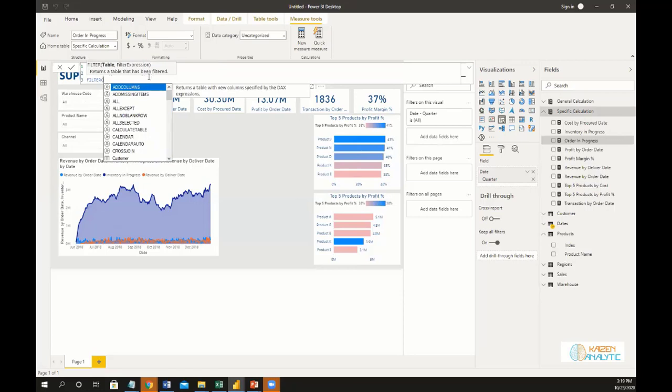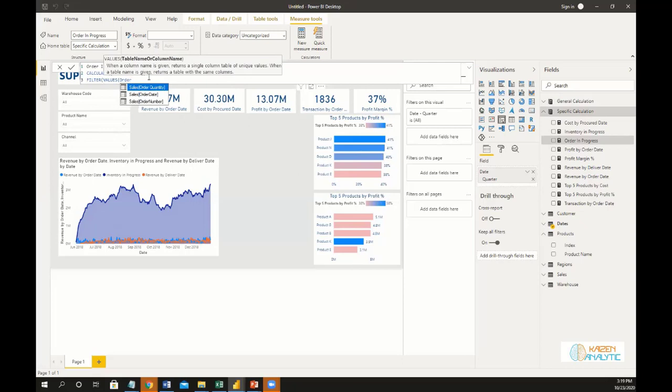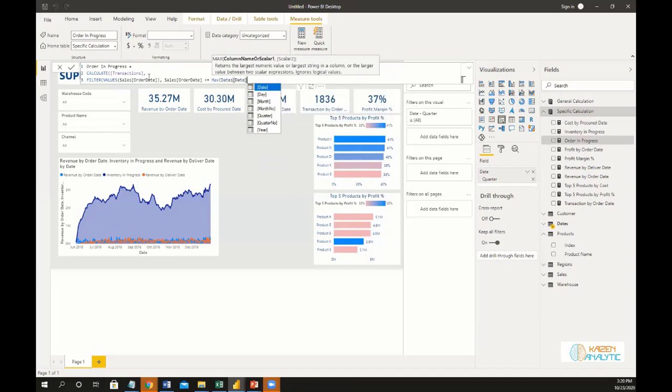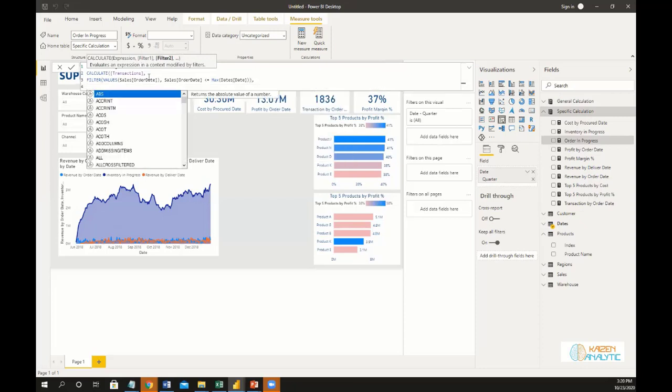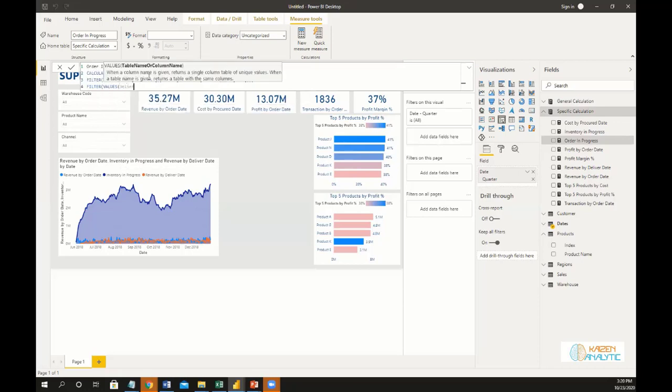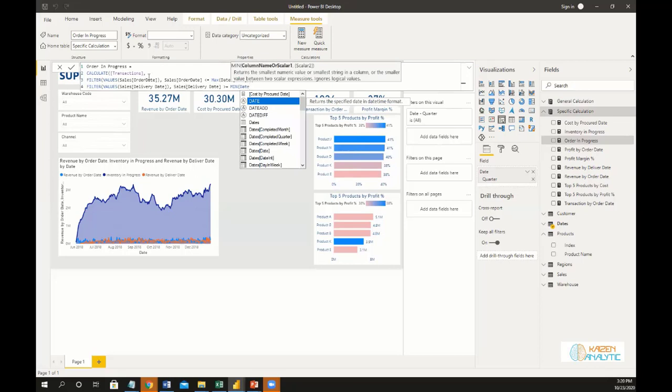Filter them according to the values in between the sales order date, where the order date is less than and equal to max of date, and the second filter is values delivery date, and the delivery date is greater than and equal to min of dates.